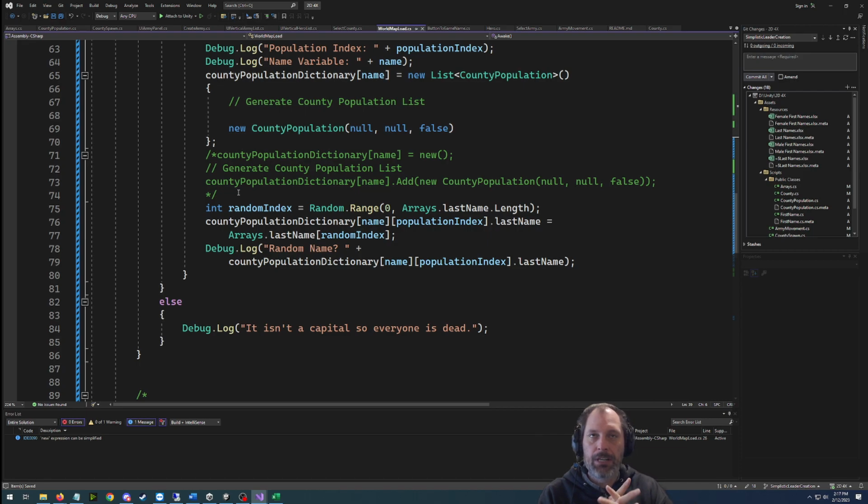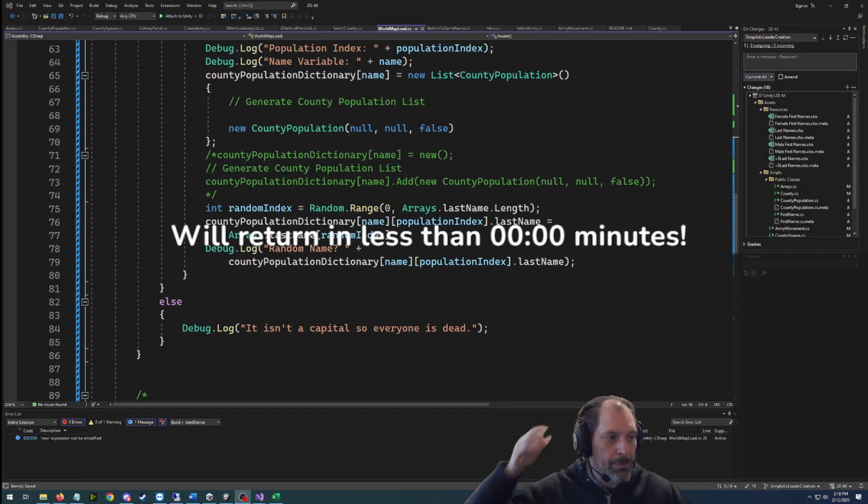One of the things I really hate about programming is leaving a broken thing. Either you got to fix it or take it out completely and work on something else. Because if it's a broken thing, it makes it so that I don't want to continue. Anyways, I'm gonna put on my break timer and I will be back in less than 5 minutes. When I started this, I was like, it's probably only gonna take an hour to do this list thing. But obviously I am incompetent. Let me put my break timer on and I will be back in less than 5 minutes.